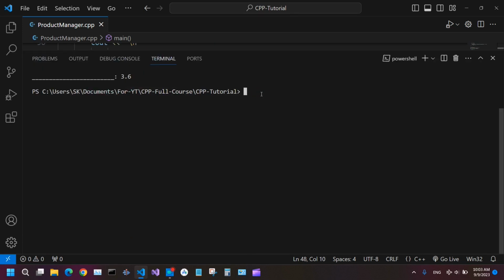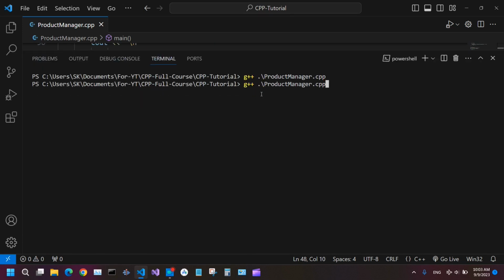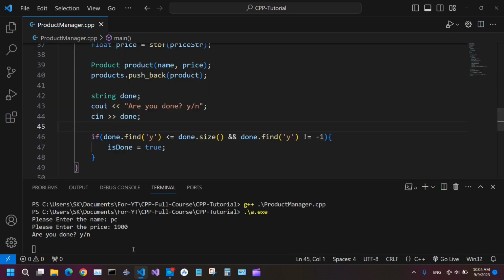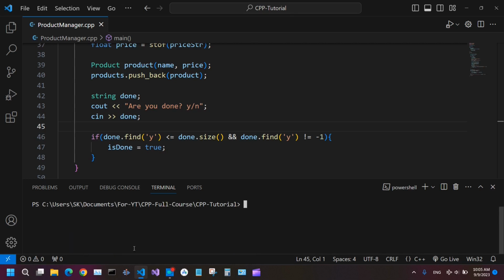Let us play it. So enter the name. We say for first time PC, the price this much, and then are you done? I enter no. Okay, we have to debug. There is something wrong with this program.